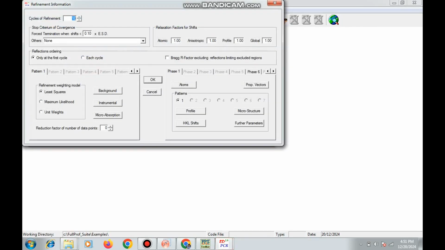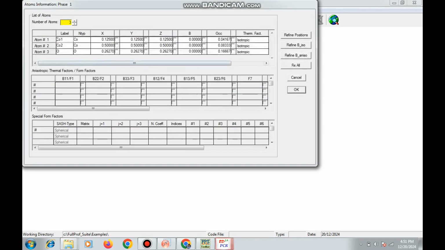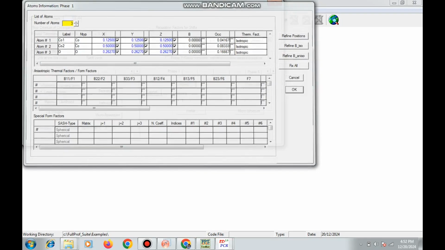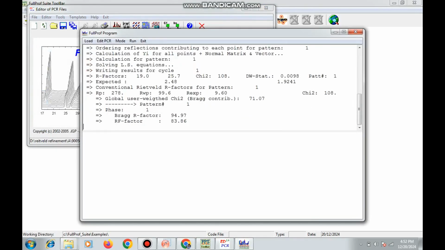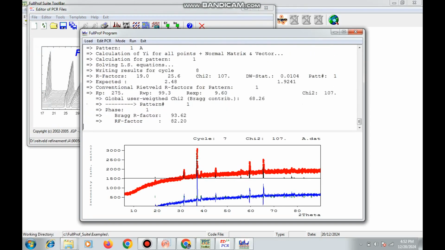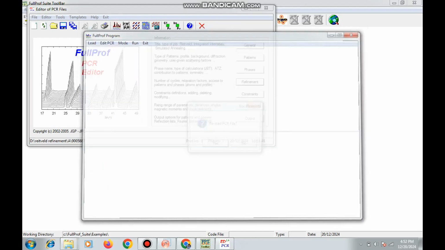So in profile, I'll select no atoms, and we'll define the positions of the atoms. So there is still no decrease.